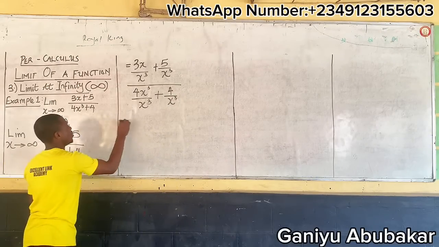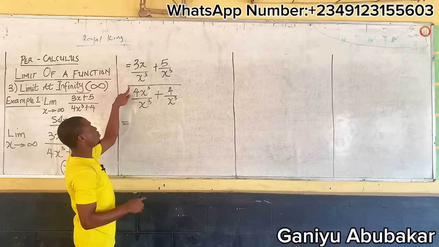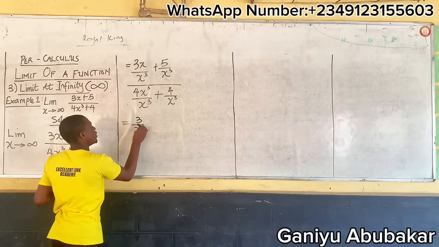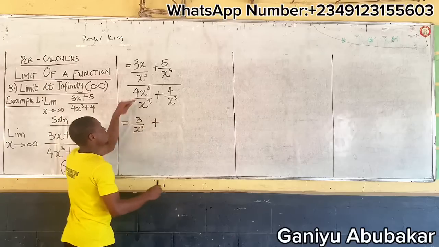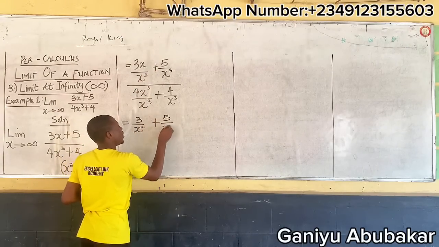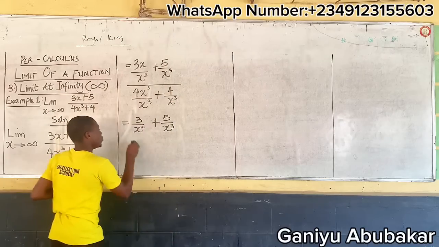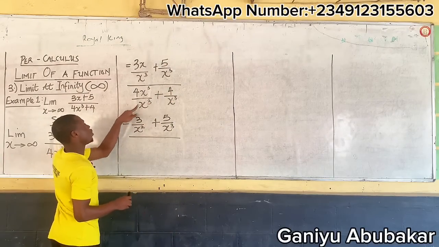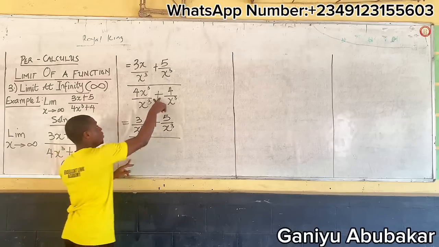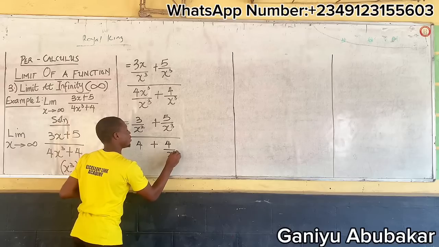So my next task now is that I'll simplify as much as I can. If this cancels x cubed, I'll have x squared left. So I'll be having 3 over x squared, plus 5 over x cubed, which remains the same. Of course, there's no x attached to this 5, so I'll just repeat it down back, so 5 over x cubed. So all over, x cubed will cancel x cubed. I'm having just only 4 left. So 4 is the left value here, plus 4 over x cubed will remain the same.